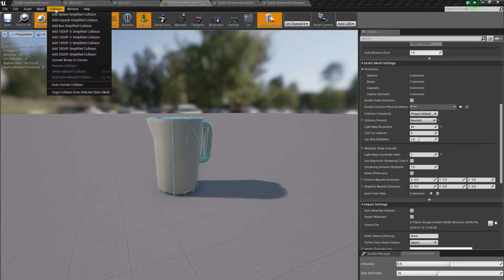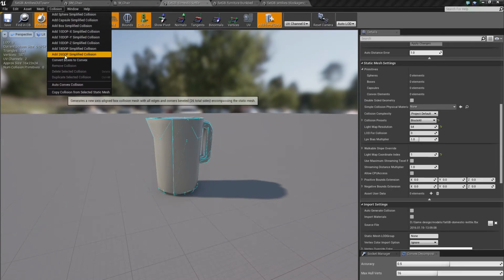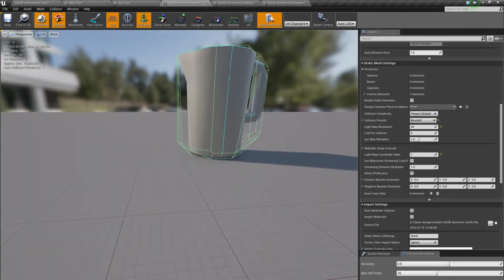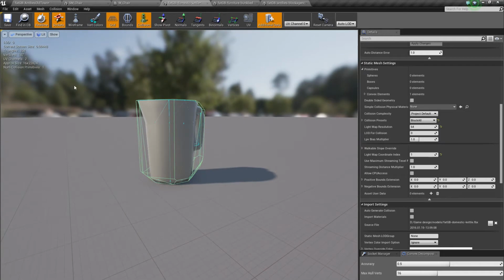First way is very simple. There are these simplified collision shapes. I mean, you can look this up. They go from very simple sphere to the most complex shape with 26 DOPs. I forget what that stands for. So there is a better fit. Is it worth that extra complexity? I don't know. But that has one collision primitive. And you want as few of those as possible for the simple case to work well.